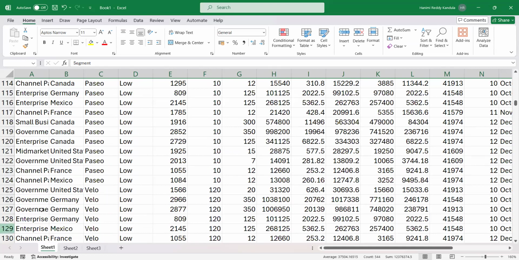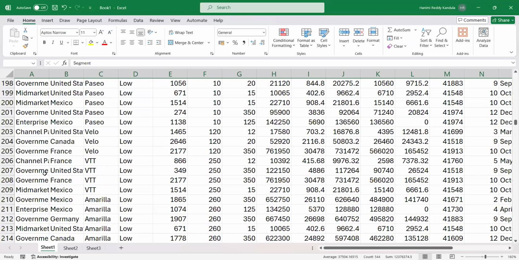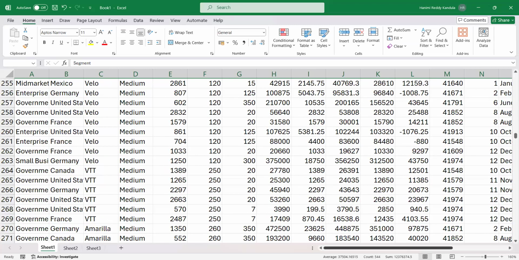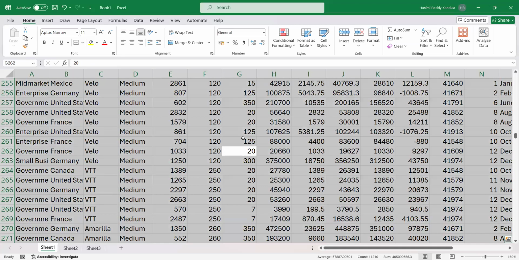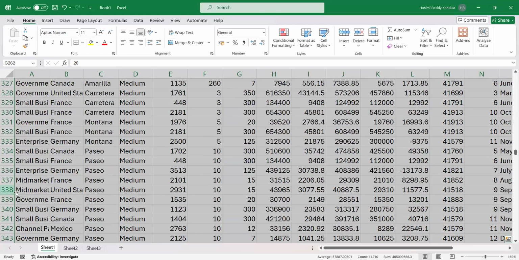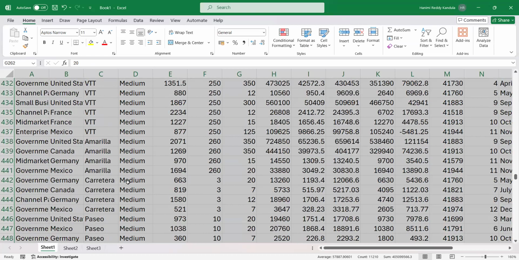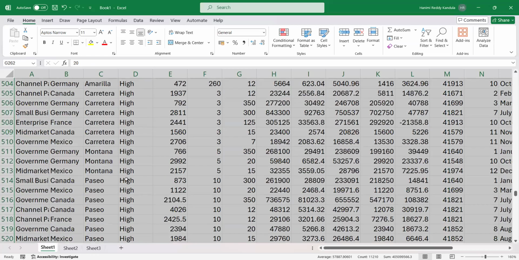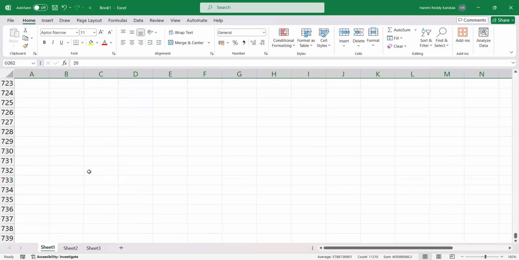Wherever the cursor is, you are still working from there. So that's why it is better to go with Control A. In case there are blank cells in between, no problem. It will select the data, whatever the data is up to the last, automatically. Select the data. For example, see.